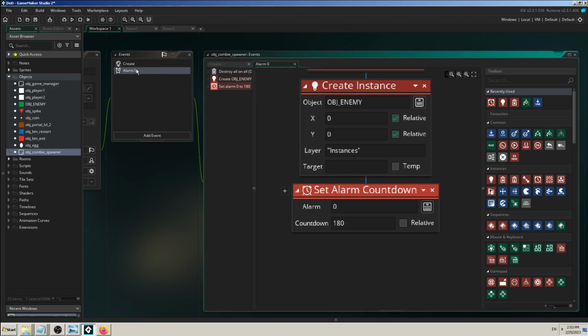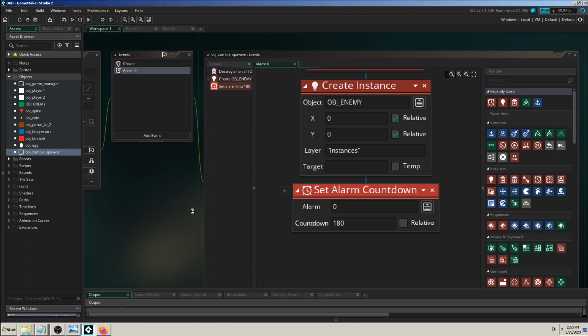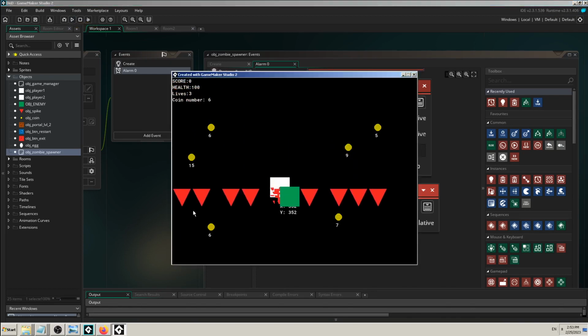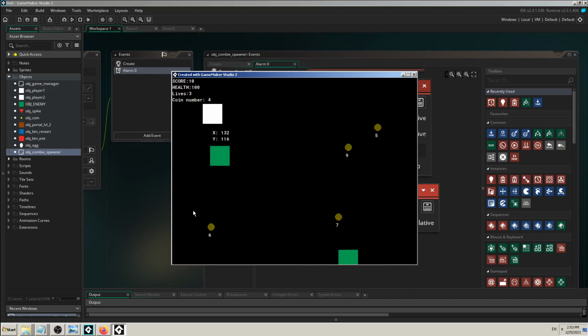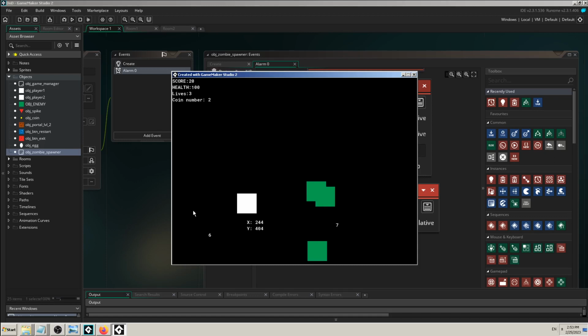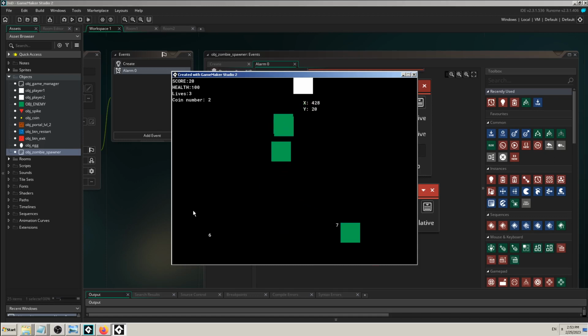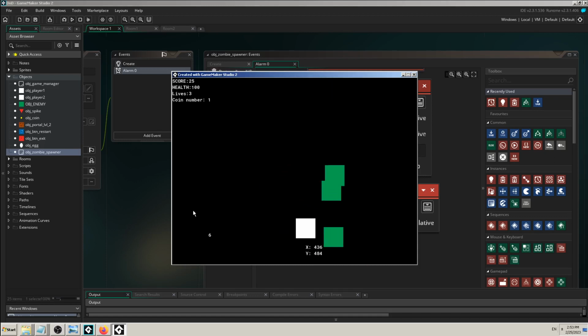So you reuse the code and reuse this set alarm to make some kind of loop, some kind of cycle, and let's see if that works. So now I should have the first one after a couple of seconds, and then after that one more, and you can see how soon there will be a bunch of those.